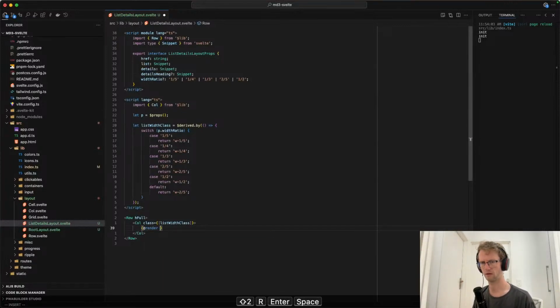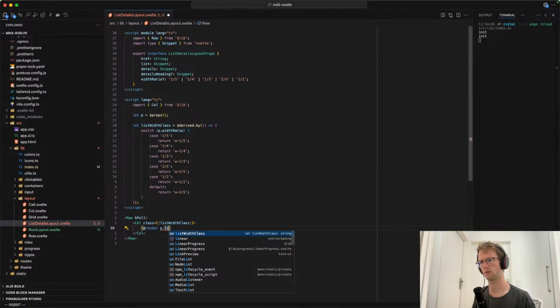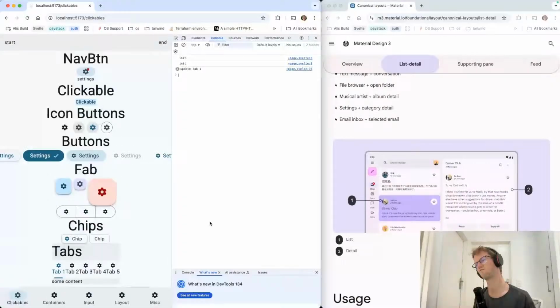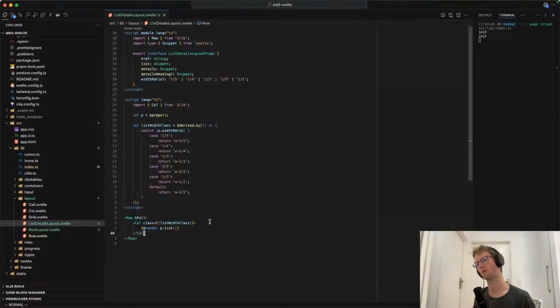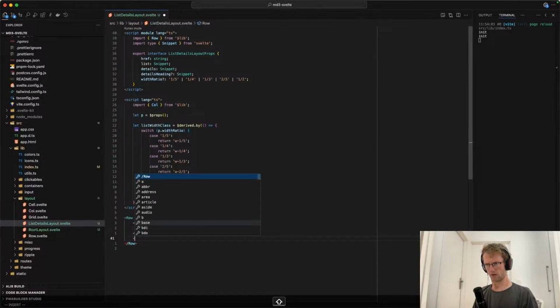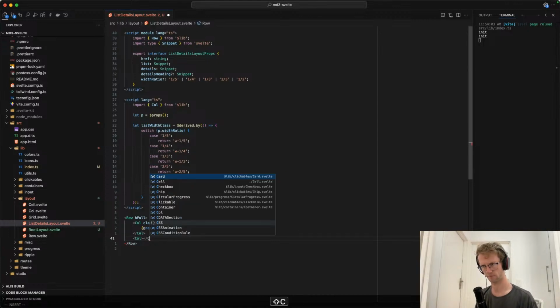At render p.list. And then let's render the, and another column. Again, I don't know what's going on here.